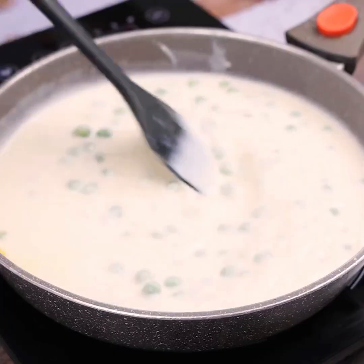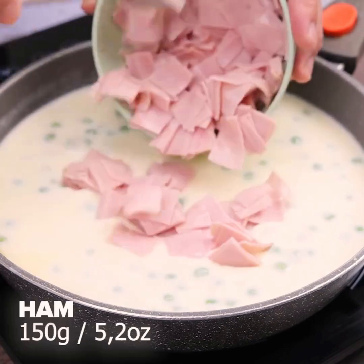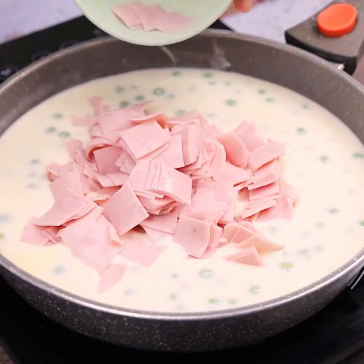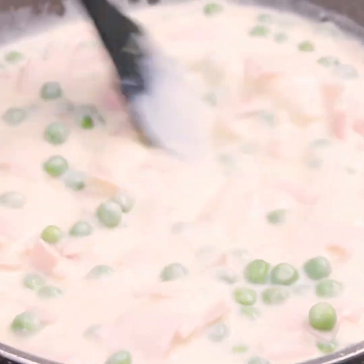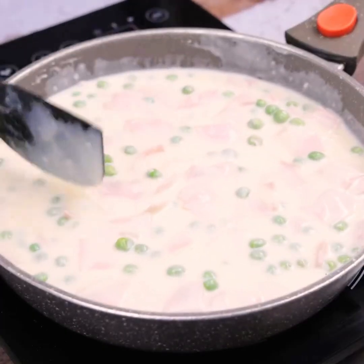Tell me how you make pasta in your home — would love to know your recipe. We will also add 150 grams of ham and spread it so that it is well distributed in the pan. Share this with that friend of yours who likes pasta; I'm sure this recipe will become routine in their house.